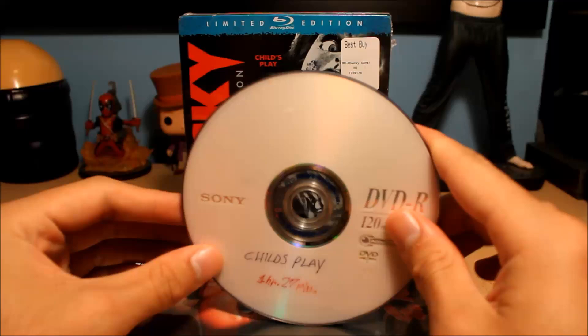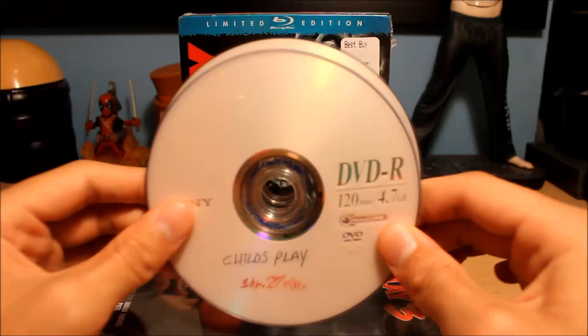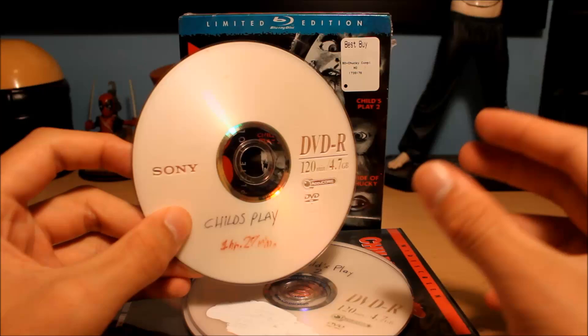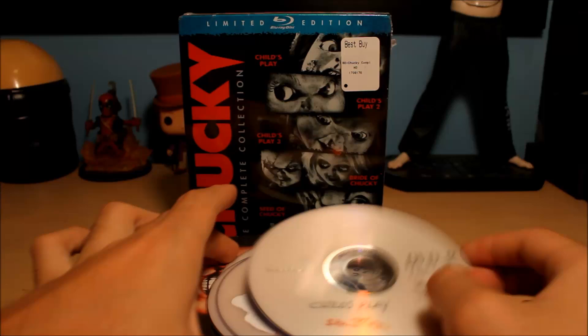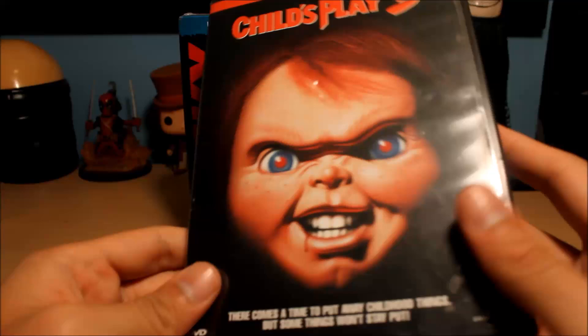The way I had them was actually on these DVD-R discs. What we used to do — my dad used to do at least — was get Netflix in the mail before it was a streaming service. We used to get the movies in the mail and then burn the DVDs onto these Sony DVD-R discs. This is how I had the Chucky movies: Child's Play and Child's Play 2. Netflix actually did not even have Child's Play 3, so I actually got that as a birthday gift. I did own a good copy of Child's Play 3 on DVD.